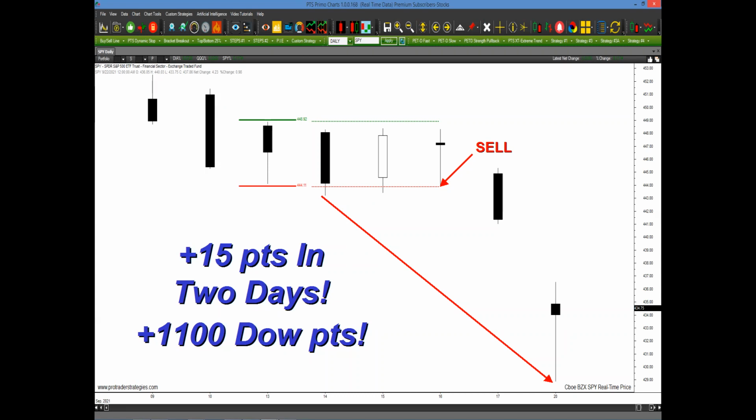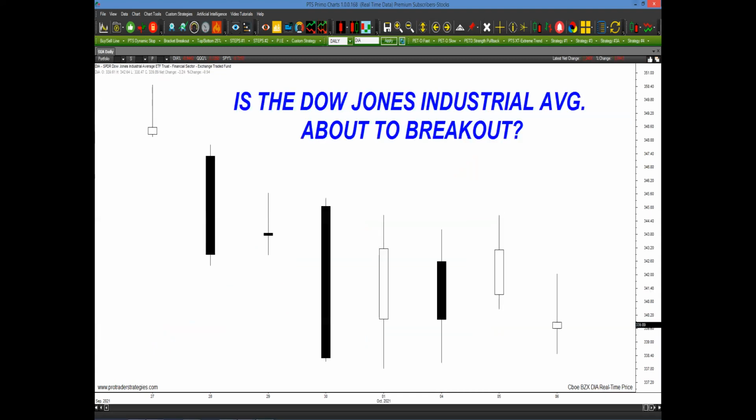And if you're still not convinced, I want to show you a snapshot of the diamonds. This is the ETF that represents the Dow Jones 30 average. Okay. I took this snapshot about 30 minutes before we started the presentation today. And I asked myself, is the Dow Jones Industrial Average about to break out? Which direction? We have no idea. But if I clicked on our tab here, look at this. We have a display above a bar 4 days ago. Here are the next two bars, which closed in the realm, top and bottom, okay? Here is today's action when I took this about a half hour before. So ask yourself, do you think this could help you? This just happened this week.